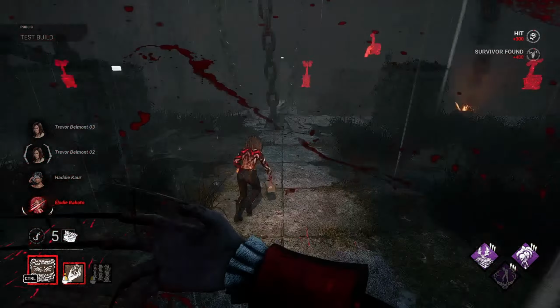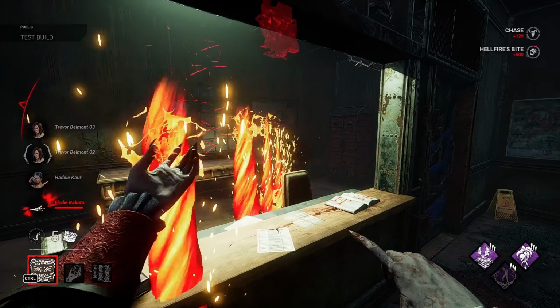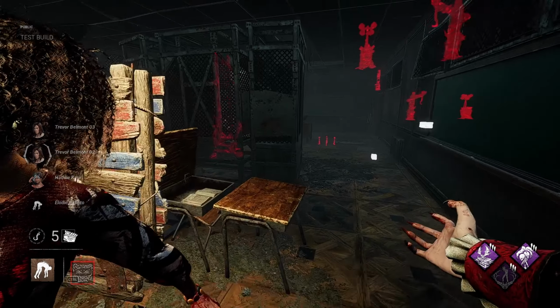Oh, hey. And then this vampire form, I can charge some hellfire thing. We'll see how this works. Oh! That's how it works. Okay. So yeah, you can use that over low walls and vaults, it seems like. Okay, that's fun. I like that.